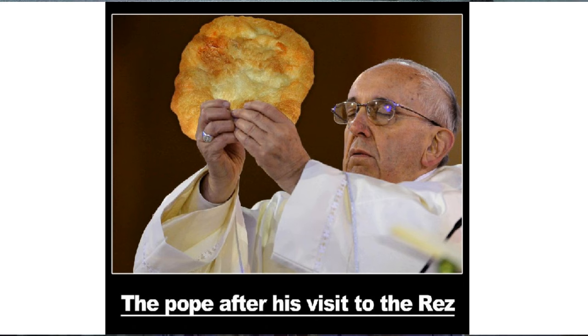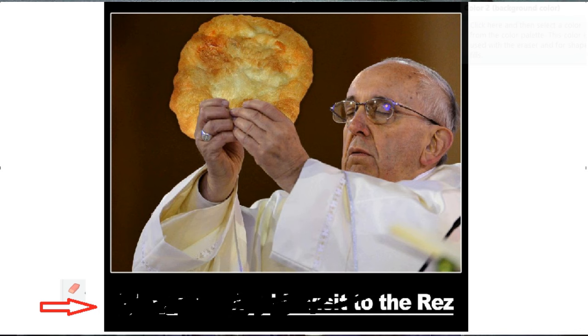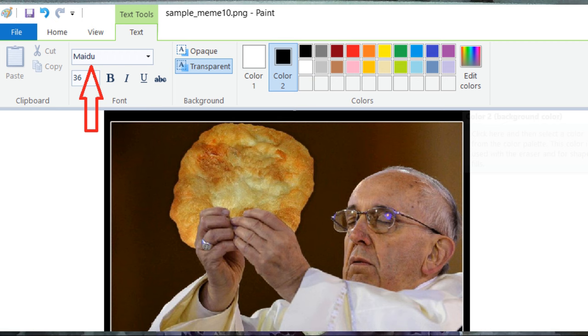If you already have the fish head or Maidu font installed on your computer, you can just open a meme in picture editing software like Paint, erase the English words, and selecting the text editor and the Maidu font, type your meme in Maidu. If I see your meme or any post you make in Maidu, I might private message you with corrections. That's how we learn.